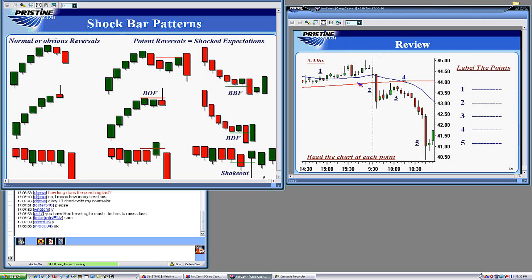Number one, we have an end-of-day base. Prices were consolidating. Number two, a wide range bar igniting a move down. Got a break under that support. The wide range bar is a multiple bar move at a smaller time frame. It creates a price void. We don't want to see prices retrace back up to the top of that bar. If they retrace, we want to see the retracement stay under the halfway point.